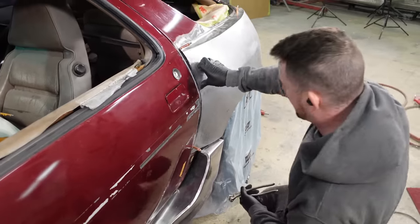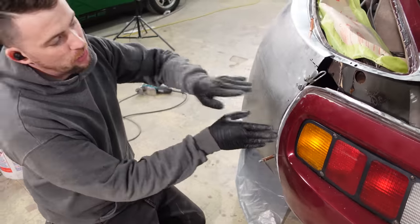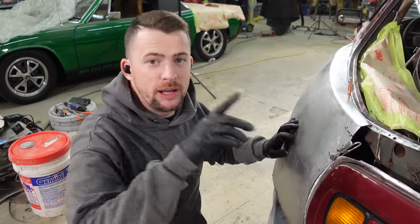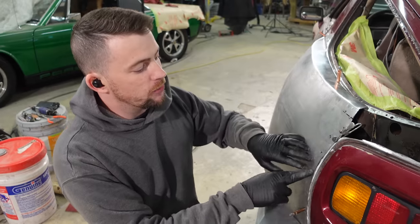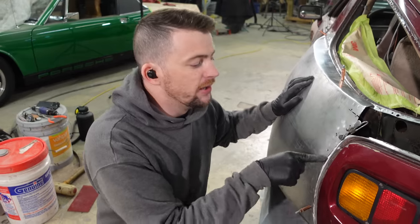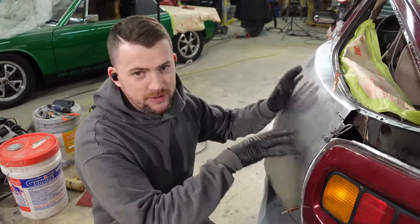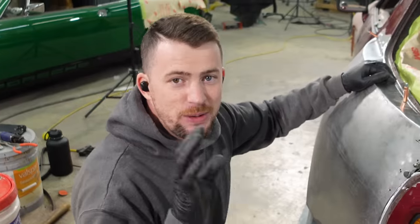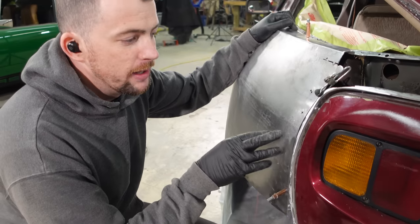This is what we're looking for — a nice tight gap that I'm able to then scribe and butt weld to. Butt welding is extremely important on exterior body panels. Never overlap an exterior body panel, because if you do an overlap and put filler over that, it's going to be a problem down the road — it's gonna rust, it's gonna shrink in, it's gonna look bad. It might look good off the bat but it's not gonna hold up. Instead we butt weld everything that's exterior body panels unless it's supposed to be lapped. That is a very major takeaway from this video.